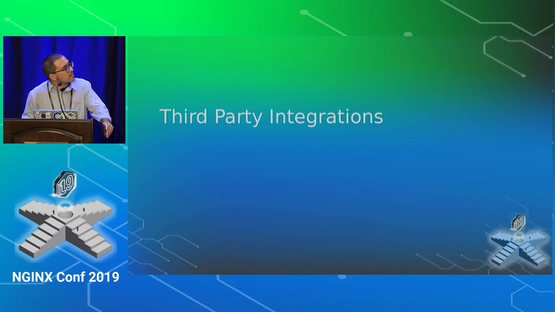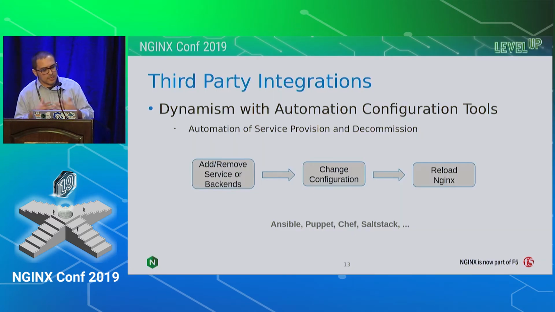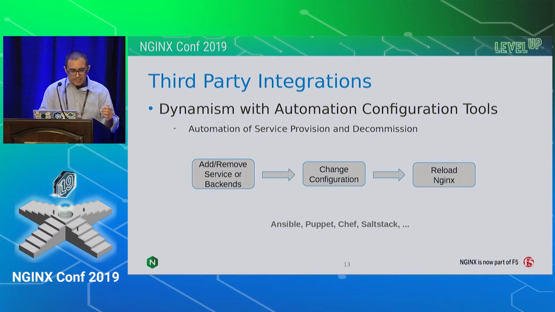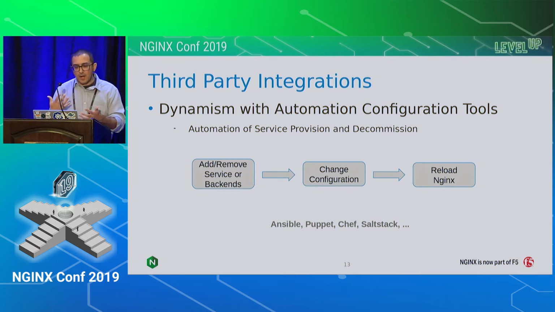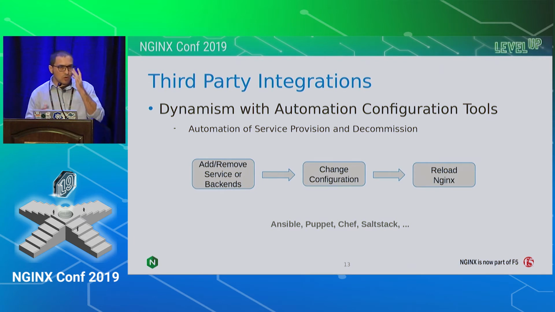So let's start with third-party applications, third-party integration. This is something that we usually used in the past. We can use configuration applications to manage dynamic environments. So we usually use Ansible. It's something that I can use to add and remove services. We change the configuration, just reload the configuration. So it's something that is quite easy.